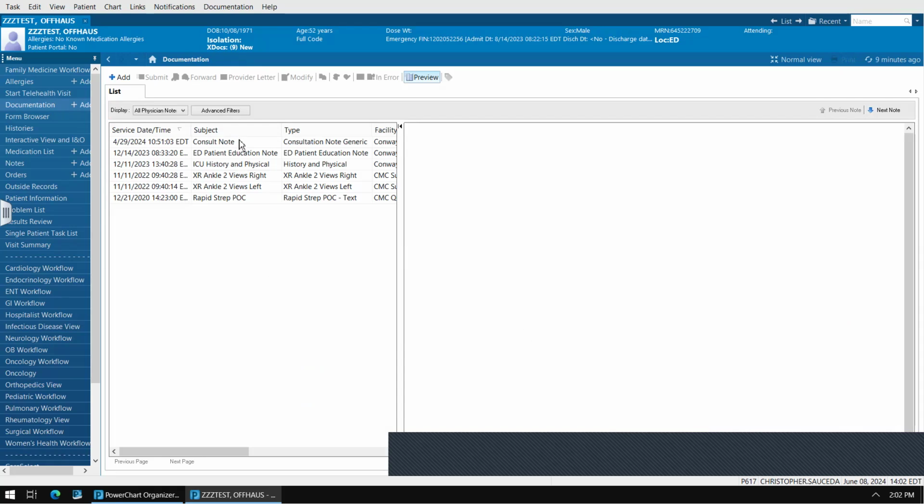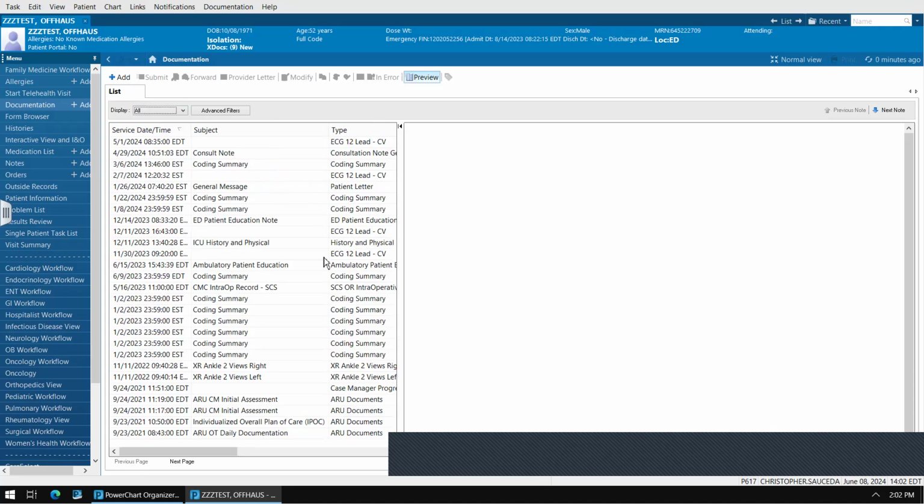And then if there's any consult notes, read those or any other notes from other doctors seeing your patients. And then I always keep it on default on this view where you see all the physician notes. You can also change it to just all notes.